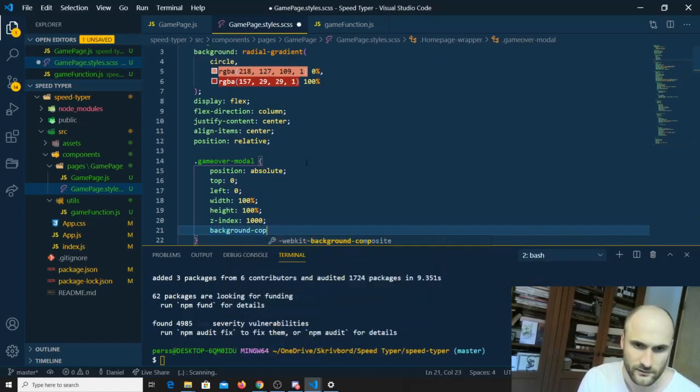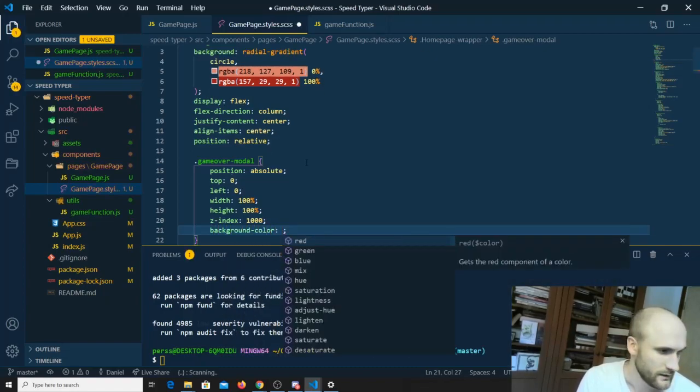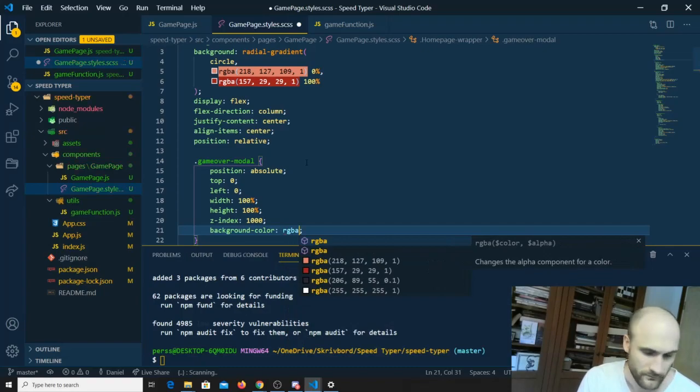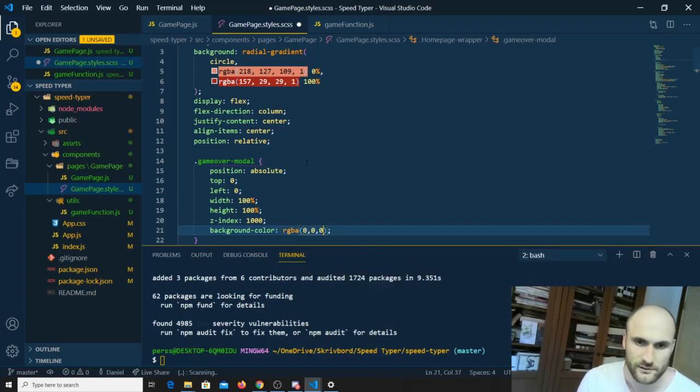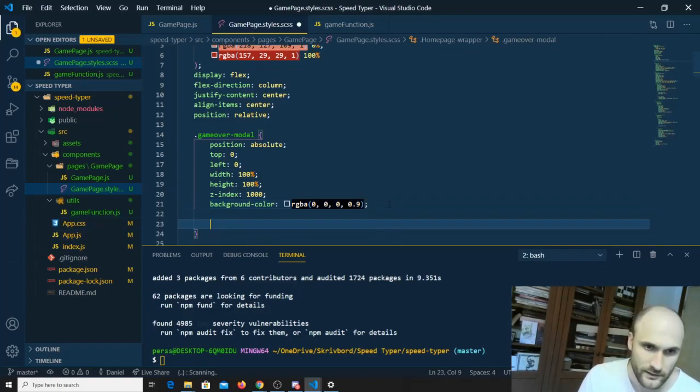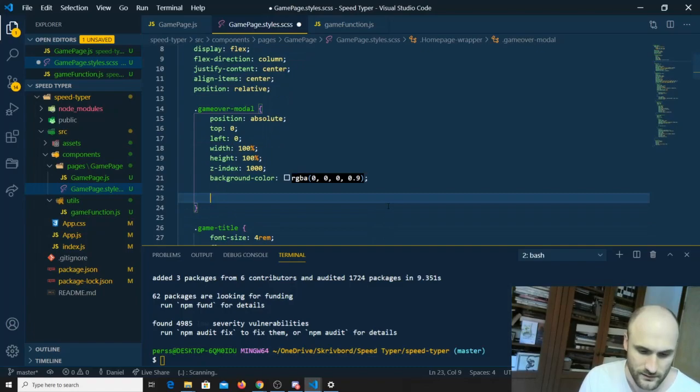The background color RGBA 0, 0, 0, 0.9, like so. So we have this a little bit of transparent color, simply. And then inside still we have this modal content container.